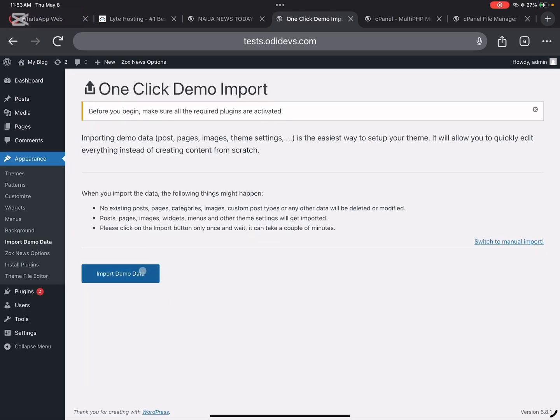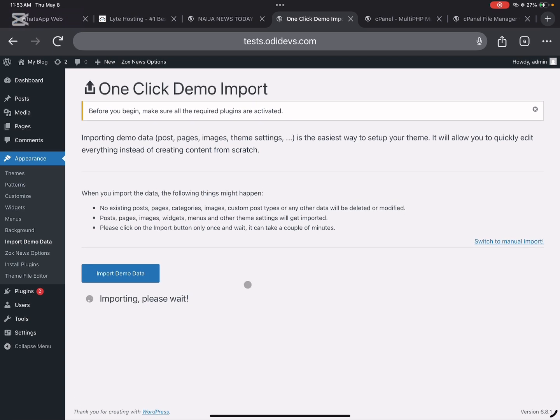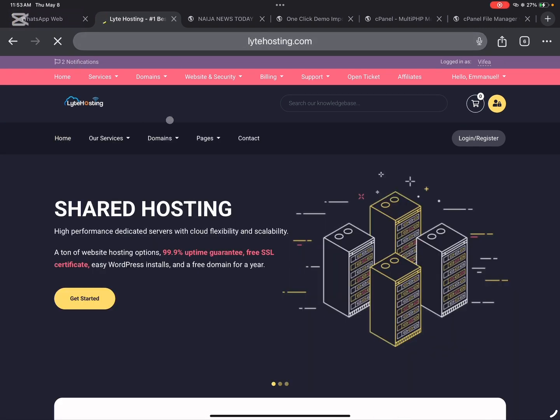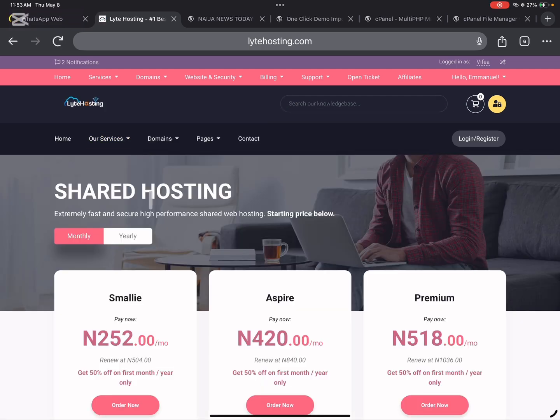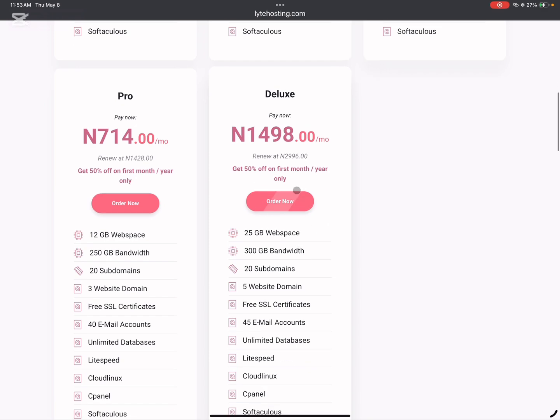So we are going to be importing our demo. Normally this is where a good server comes in. If your server is very small, in this place you might not be able to import them and you will have issues. So it's why I recommend buying a good server. I keep saying it. This is our light hosting server that we bought, that is very cheap. It's not good at all. This shared server, light hosting, this is the one we bought.